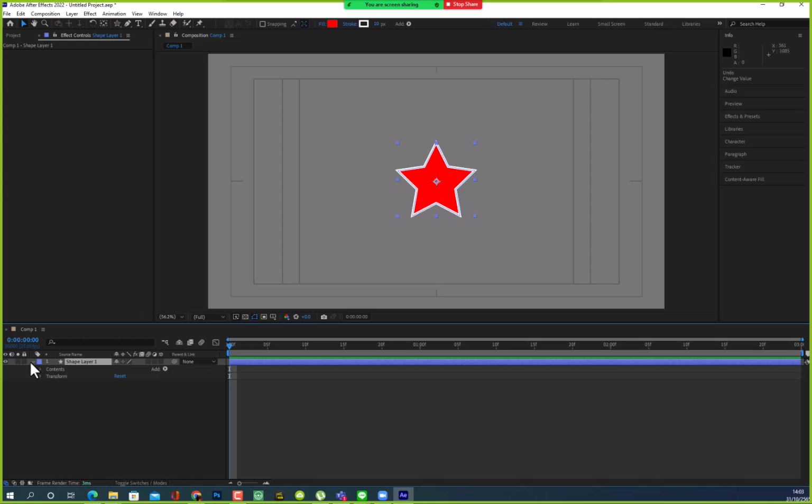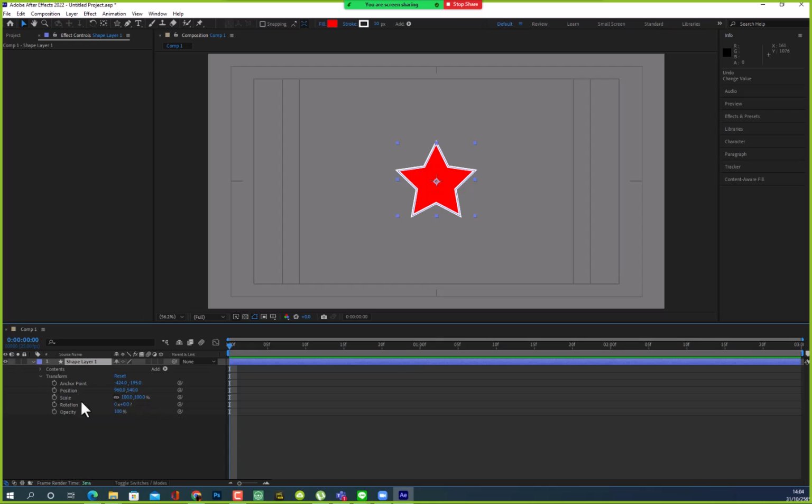We have 5 transforms to play with right here. Scale. Very good. Okay, so we do scale first. If we want to work with scale, we have to activate the method of animation in Adobe After Effects, using the timeline and keyframe method. So we're going to have to add a keyframe in order to animate something.